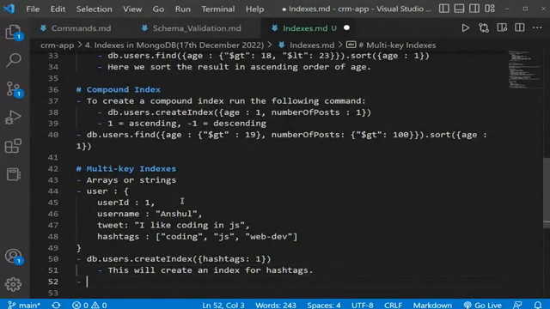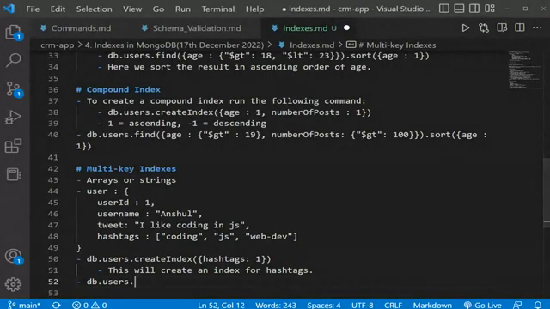Where is the index stored? In the database. Just like the database is stored in a folder, the index will be stored in a folder. Hashtag 1 means it is in increasing order of sorting. Same collection, yes. Our index is only for a particular collection, so you create an index on a single collection. You cannot access from multiple collections.